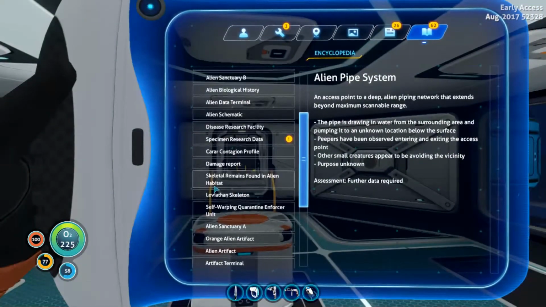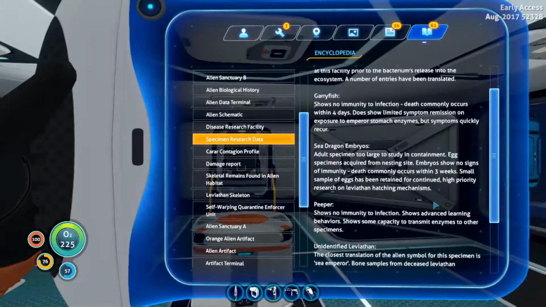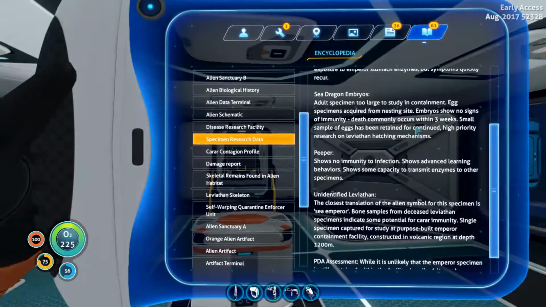Okay, we are back, and we have the specimen research data here. And it looks to me like it is exactly what you would think it is. It identifies different specimens and tells you what they're capable of. It kind of explains a lot, because while I was out exploring, I discovered a pipe system, and peepers were going in and out of it. It shows that they have advanced learning behaviors. Shows some capacity to transmit enzymes to other specimens.